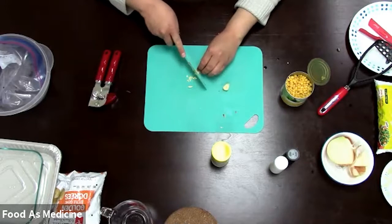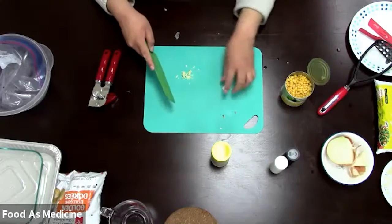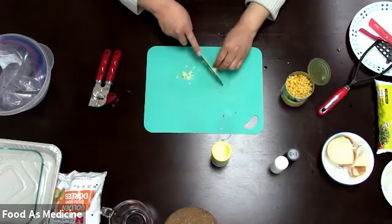And just so that flavor kind of sinks in and dissolves within the meat, I'm just gonna have that. Get my clove ready. And yeah.